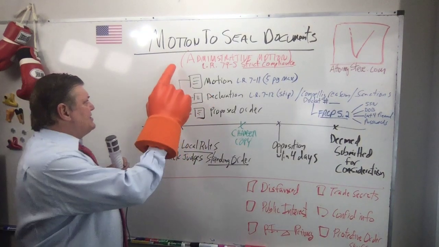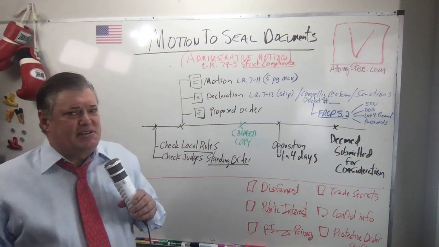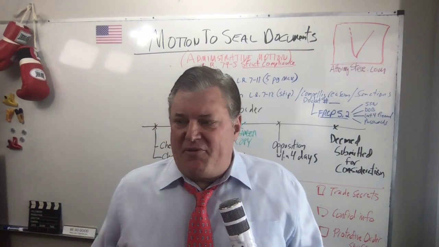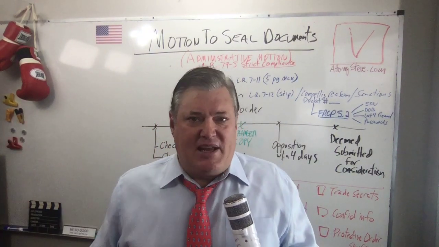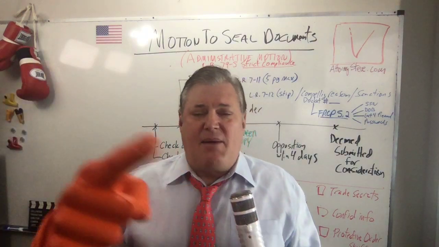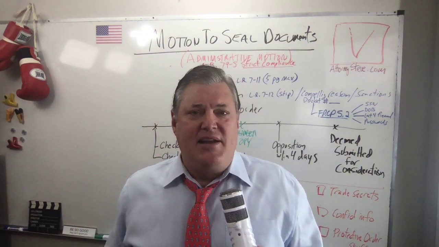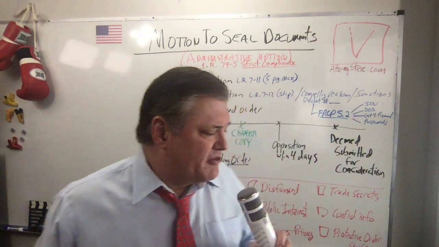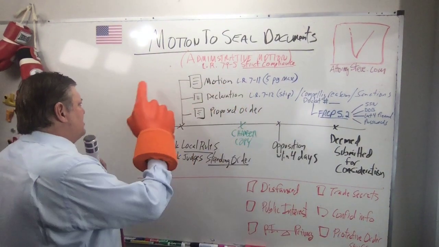So basically this is an administrative motion. It's important to note that. It's not a duly filed motion where you give 35 days for the other party to respond, and an opposition and a reply and all that. It's an administrative motion. Again, check your own courts, may be different, but they're considered administrative motions.